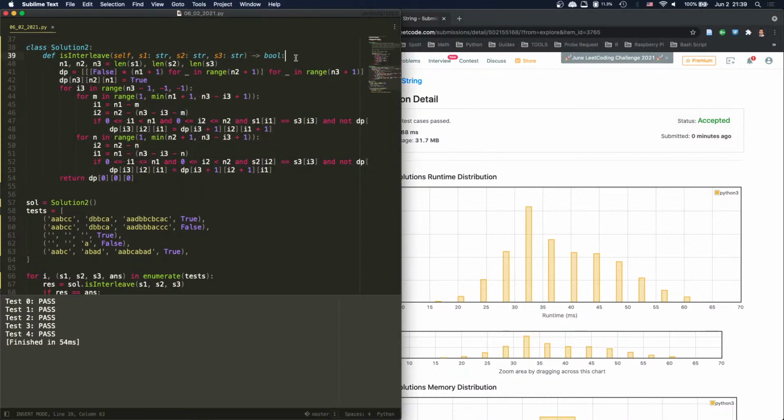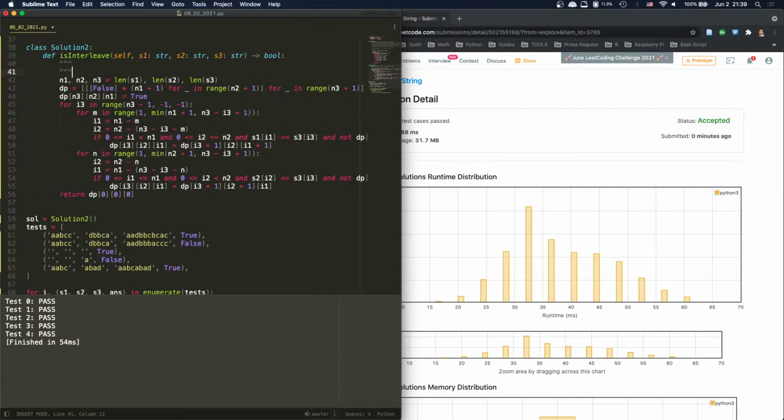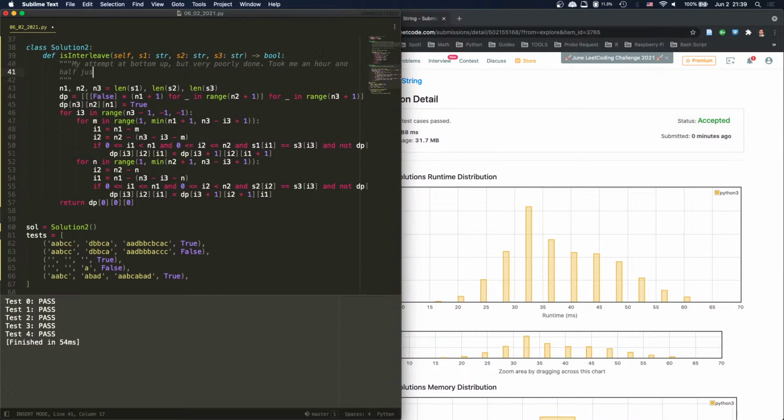So this is my attempt at bottom up, but very poorly done. It took me almost an hour and a half just to come up with this, which itself is very slow.